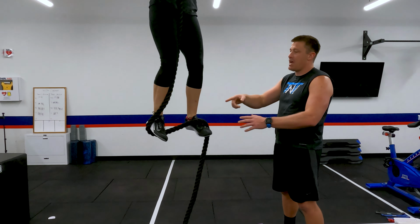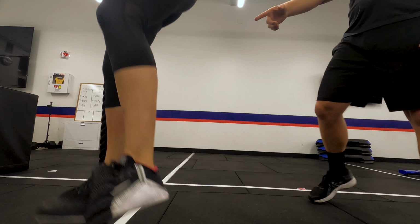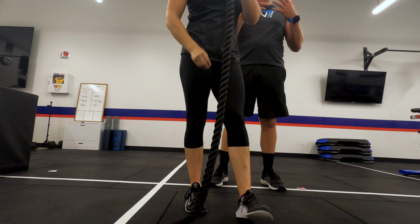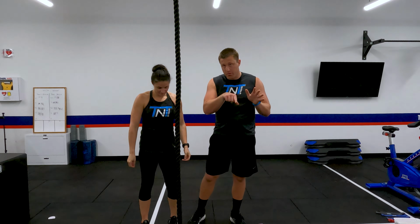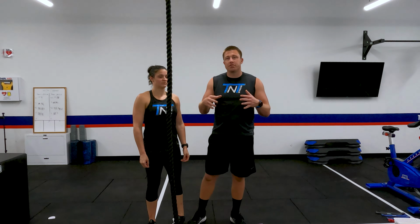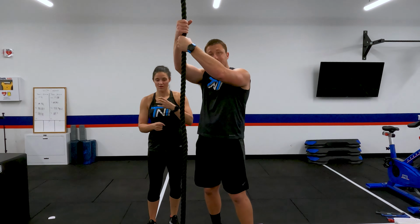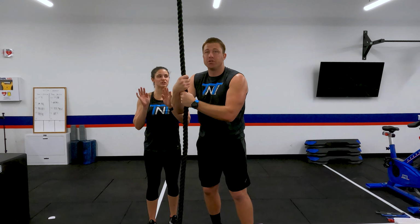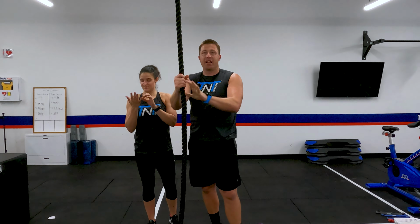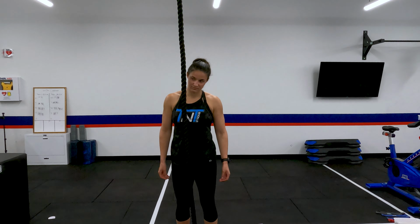And then when she's going down, feet will spread, hand under hand, and you're gonna be able to use the rope going through the feet as a braking mechanism. So you're spreading your ankles apart and then going hand under hand. You don't want to slide down the rope or you will get massive rope burn on your hands and it really hurts. Taryn's going all the way up the rope.